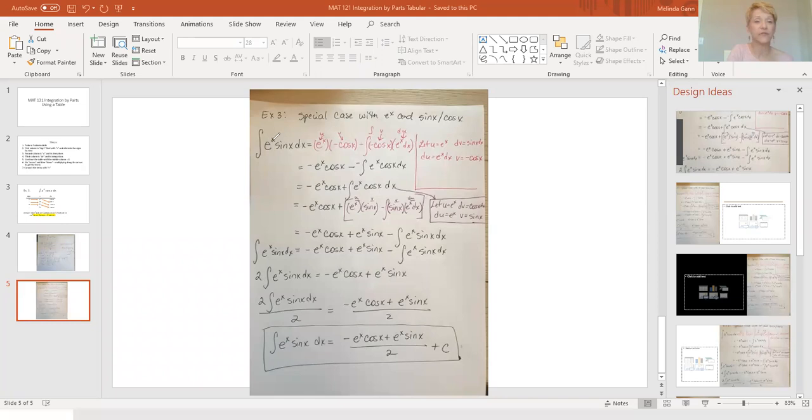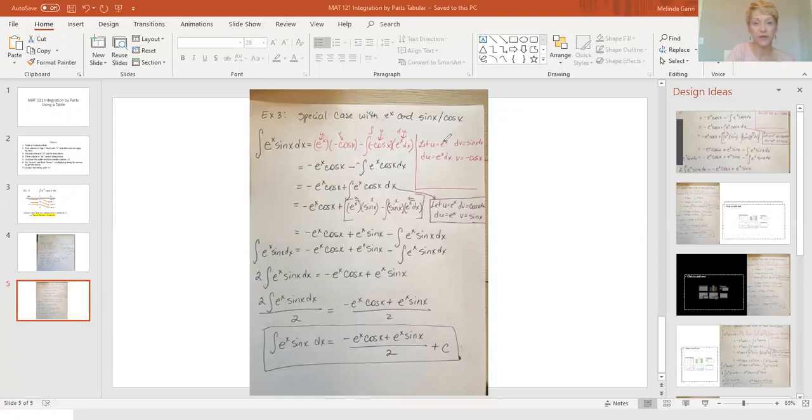The derivative of e to the x is going to keep being e to the x. And the derivative of sine and cosine flip back and forth. So if you took the derivative of sine twice, you'd be back at a cosine. Took the derivative of cosine twice, you'd be back with the sine. So look what happens. I let u be e to the x and dv be my sine x dx.